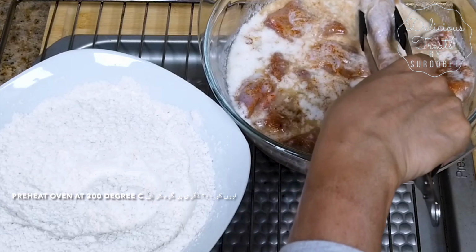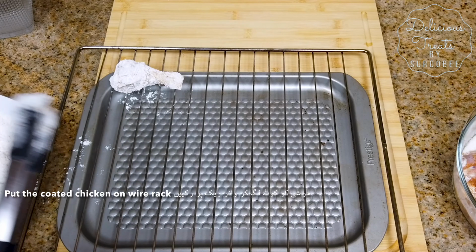I have preheated my oven at 200 degrees centigrade. Put it like this on my wire rack.